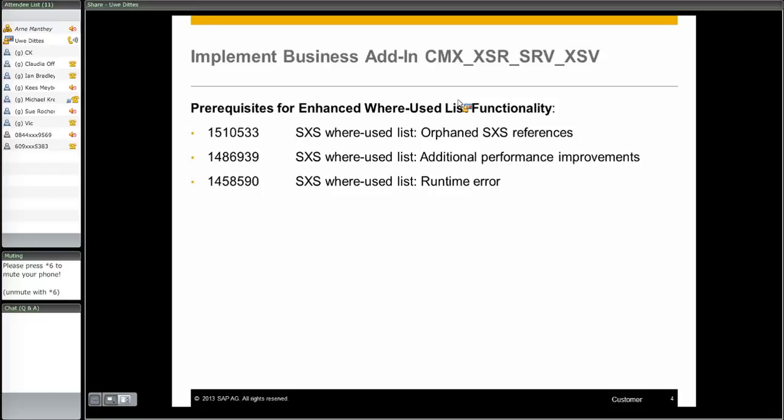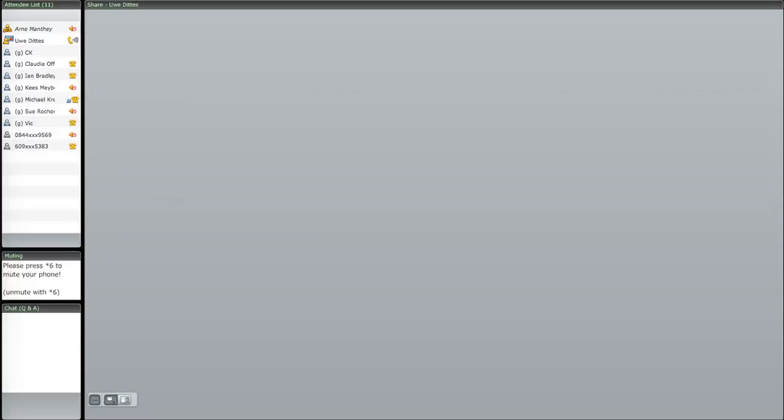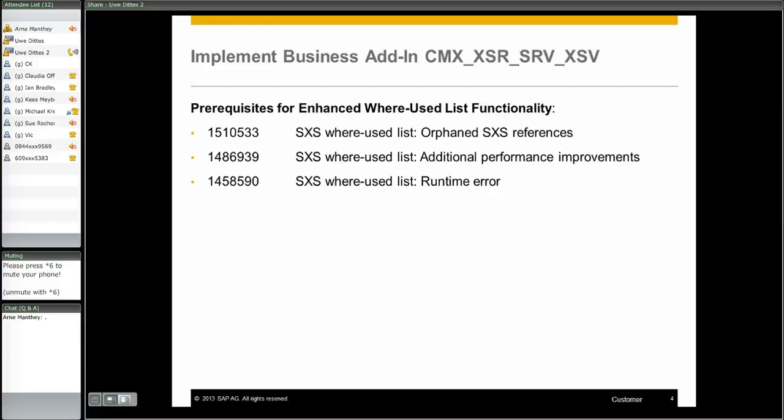What I'll show you in the example, if we implement the body, is a where used search that allows you to search for SXS references in orders. So it won't search for SXS references in the Xstep repository, and it won't search for SXS references in routings. The big advantage for the implementation that I want to show you is that these 3 notes are implemented, and most of you might already have the enhanced SXS where used list that allows faster searching for referenced standard Xstep nodes in routings, orders, and the Xstep repository itself.